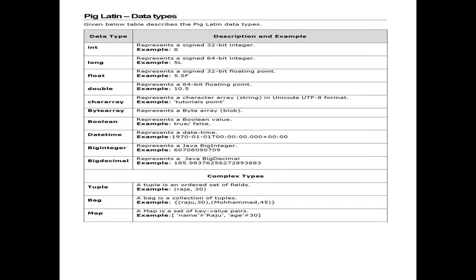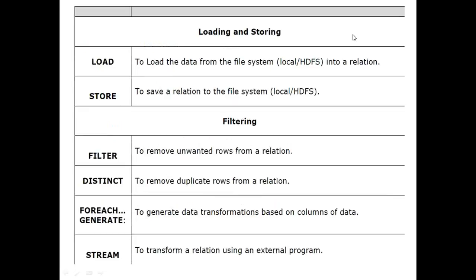This is one thing I want to bring to your notice. And another thing is that, as we go ahead, these are the classifications of the functions or commands that we use. For the purpose of loading and storing, you have load along with store there. Can anybody tell me what is the basic difference between load and store? Divya, what is the major difference between load and store?